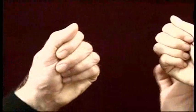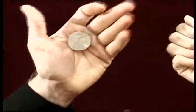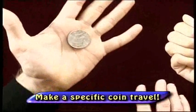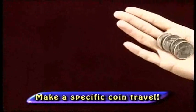There you go. To conclude, emphasize that a specific coin arrived in your hand as they discover they only have 4. Try this out. You'll be surprised by the reaction.